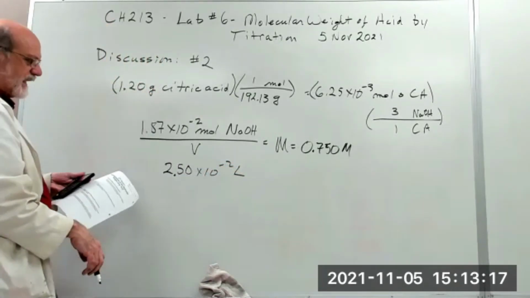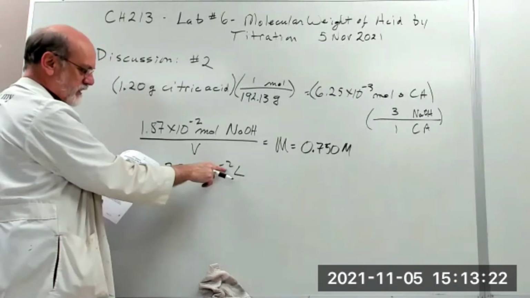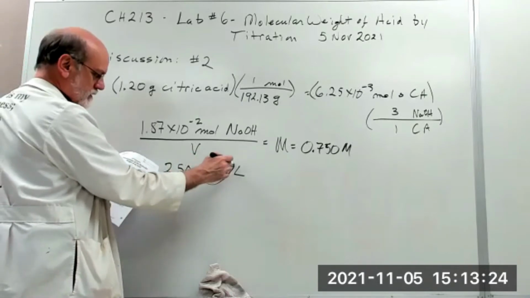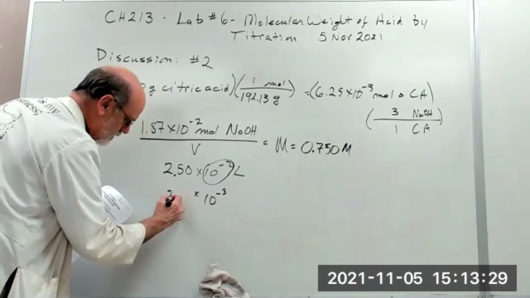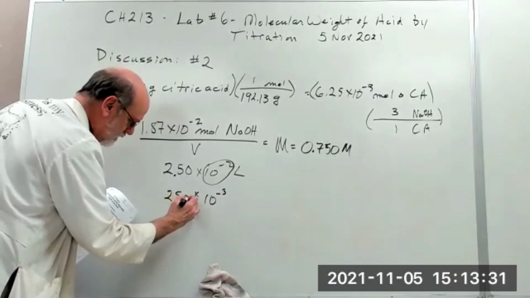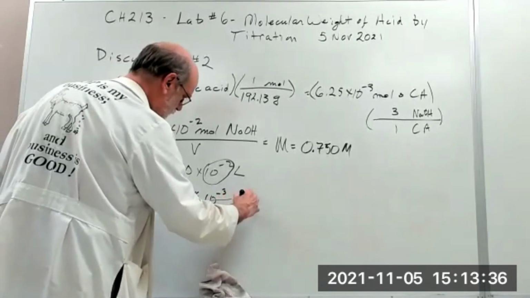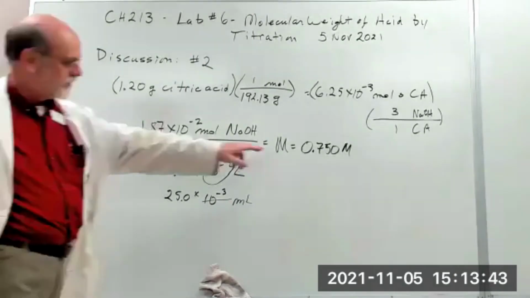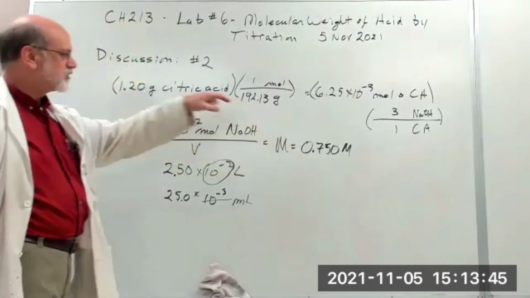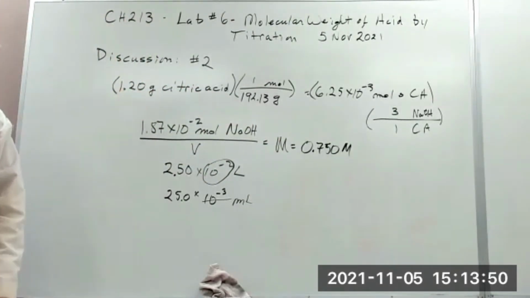So what would that be in milliliters? Well, milli, we need 10 to the minus 3 here to make our milli, right? So if we make this 10 to the minus 3, what does that make this one? It means 25. So milliliters would be 25 milliliters. Okay, 25 milliliters of this sodium hydroxide solution should titrate to neutrality that many grams of citric acid.